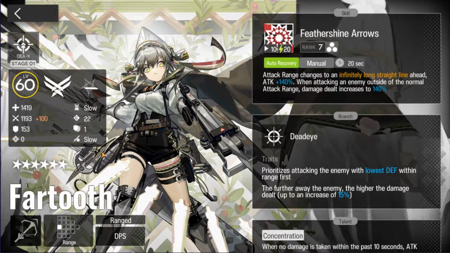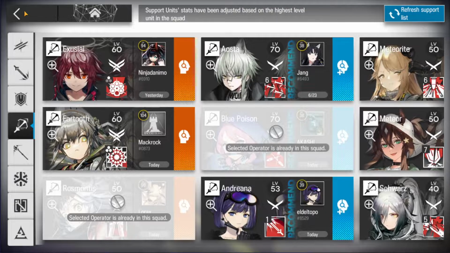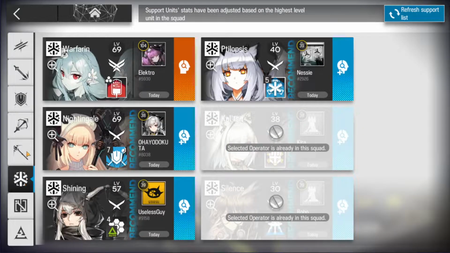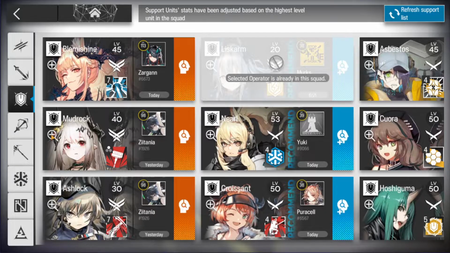Bartooth. Yeah, infinitely long straight line ahead. So again, this is not going to be as useful because she's going to be to the side of the lane. She's probably pretty cool being the wide range. But with the wide range sniper, I end up finding Rosmontis kind of fits that, other than the fact that she can't attack aerial enemies, which we always know is her weakness, but she is wide range and AoE. You know, Exu is a character I wish I had. We have Mudrock.